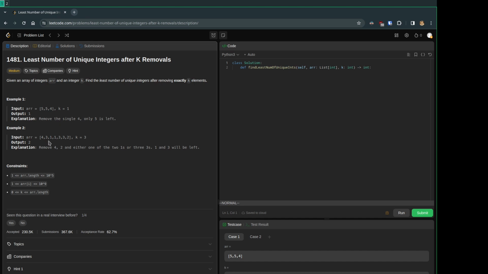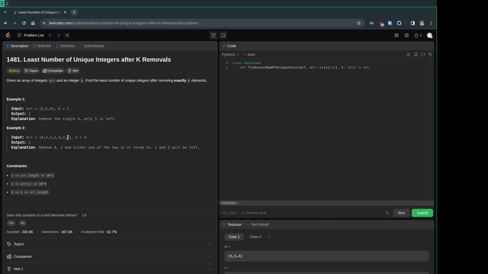And saying here that we remove 4 because there's only one 4, then that's the most unique integer, and we want to remove that. There's no copies of 4 anywhere. And then we want to remove 2 more integers after that. And so we can choose 1, we can choose 2, and we can choose 3. There's 2 1s, so we're going to have to remove 2 1s. And then there's 3 3s, so probably 3 would not be a good choice.